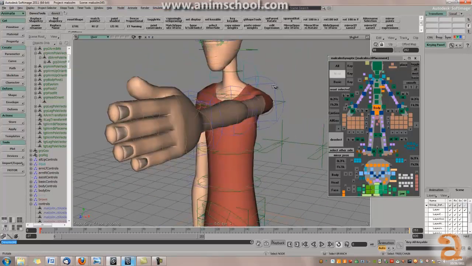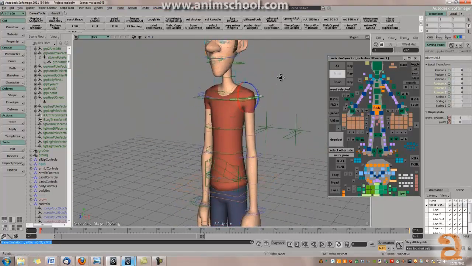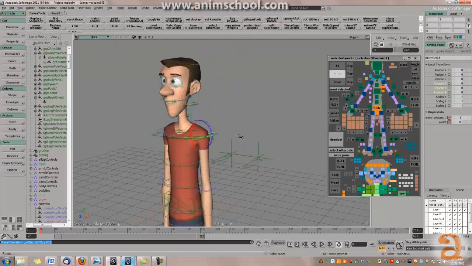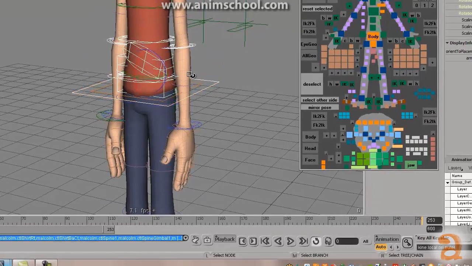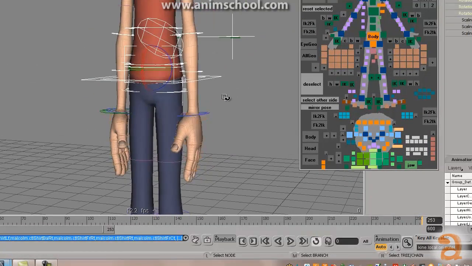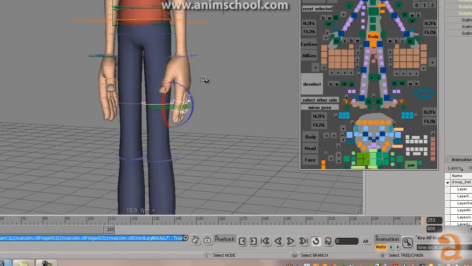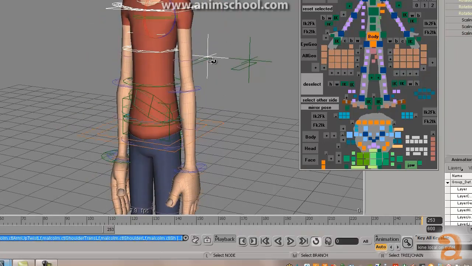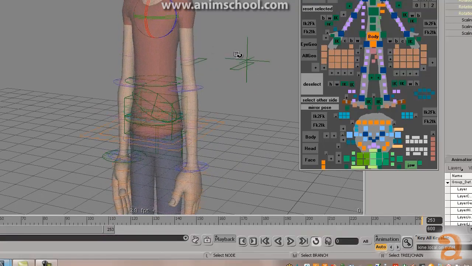If you don't want to see all the controls, we've had a lot of people talk about this, is that too confusing to see all these controls? In Softimage, it's nice. You've got a workflow where you can just select any of the controls regardless of their hierarchy, and it doesn't select anything below it. That's a really handy thing because you can then hide parents of other controls which are children of them. So if I hit hide now, I can hide whatever controls I want.